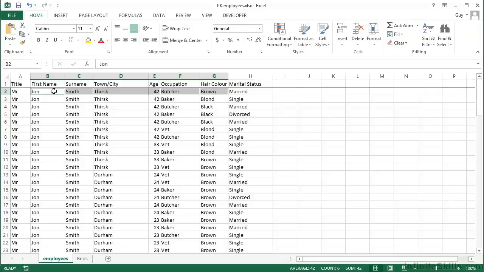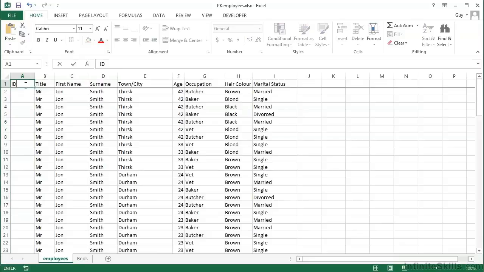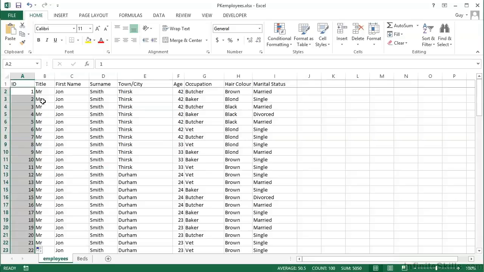Much easier than that is to give each of our individuals an ID number. So if I were to insert another column here, add a new column heading of ID, and then give each of our employees here a unique reference. Now they're simply going to have a consecutive numbering system that starts at 1 and goes up in 1, but they now have a unique reference. So instead of me trying to describe a particular John Smith and his job and his hair colour and his marital status and his age, I simply say it's actually employee number 8. Then I can go to the database, look up employee number 8, and I will get all the information that I need. So the primary key is that unique reference.